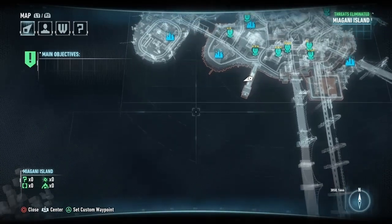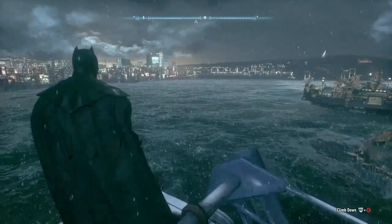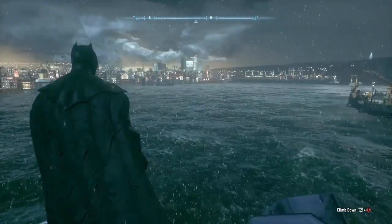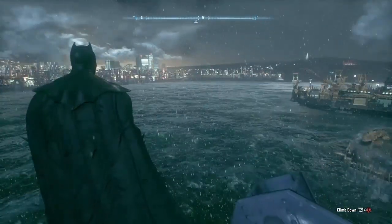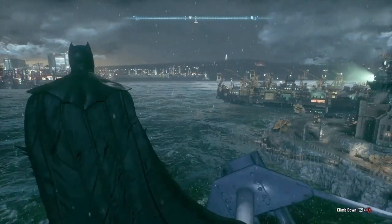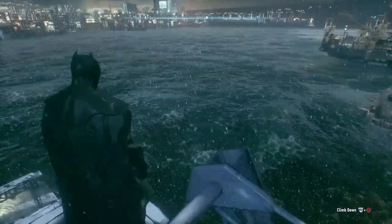No, around this area, I'm sorry, on the map, whenever you have the Season of Infamy thing. And that makes sense of why it would play right here on the Ferris wheel, because of how close it is to where the Mr. Freeze ship would be. But the next location I'm about to show you bats is nowhere near the Season of Infamy Mr. Freeze ship. So, yeah, let's just go ahead and move over there.